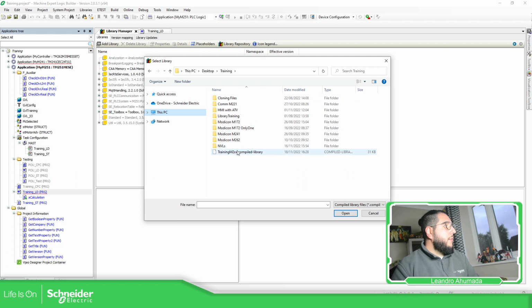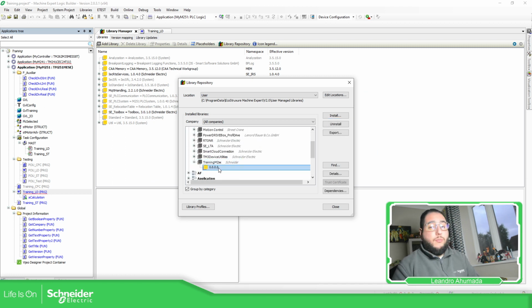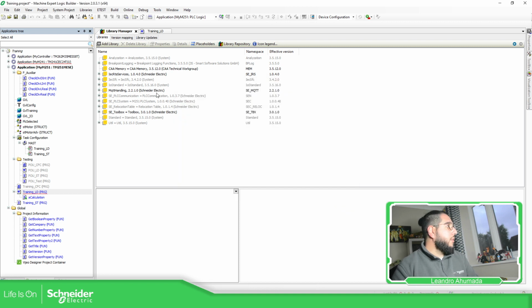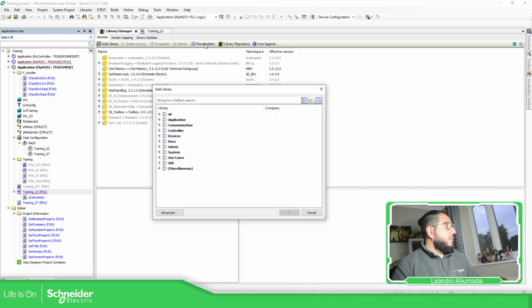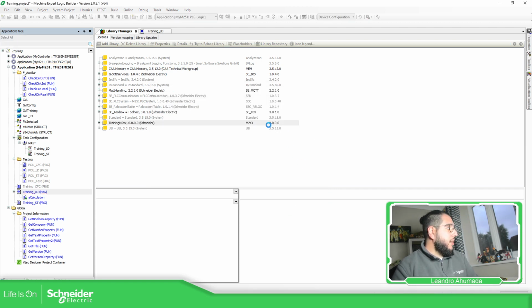So you can see here, this is the library that I have created, the compile library that I have added. So we just need to open it. Just wait for it to finish, and you can see that it is back again. Close. So far I added it to the software. Now I need to add it into our application, miscellaneous, training. And it's back again.